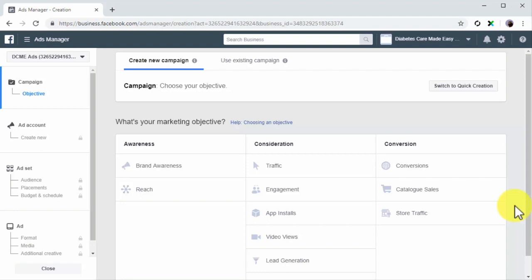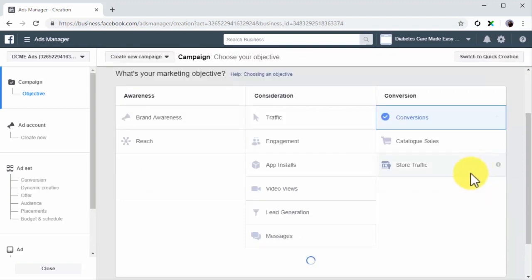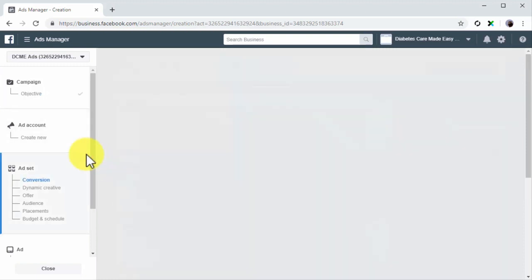When selecting a marketing objective to retarget website visitors, it is important that you consider what actions you want them to complete. Basically, any objective intended to drive a direct action works well with retargeted website visitors, including engagement, app installs, video views, lead generation, conversions, and catalog sales. In this example, we'll select conversions, because this objective also allows us to select our Facebook pixel as a source of conversions. After selecting this objective, move to the Ad Set section.